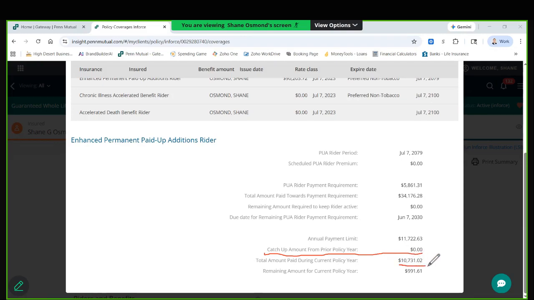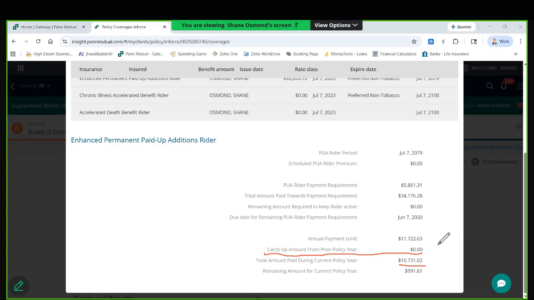So if you're not sure what your rider amount is or what your requirement amount is, it's always half. And they say if you're not putting in at least half over a 5-year time frame, which honestly doesn't apply to most people because people are trying to cram in as much as they can. But if you put in just the minimum for 5 years, you could be in jeopardy of having them take that rider off if you're not using it.